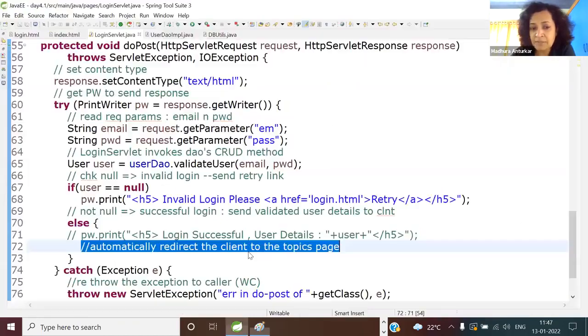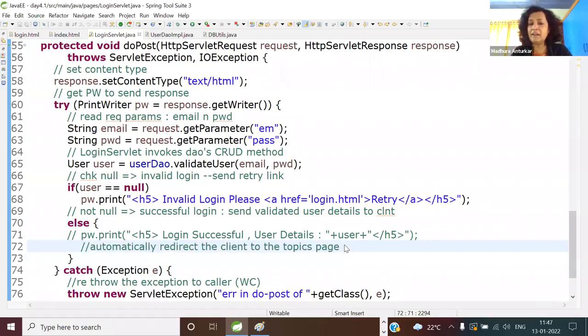Okay, so open the code. Guys, I'll tell you right away, in J2EE, I'm just describing how you're going to do it. The API is more than easy, a one-liner. But the internal working, if you decide to learn, takes a little bit more time. So here, automatically redirect the client.